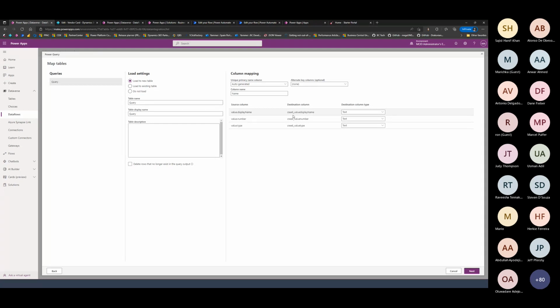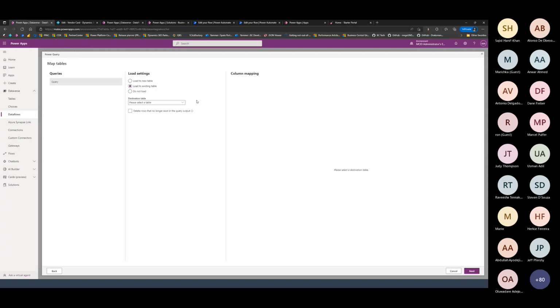The publisher is the prefix that you have when you create a Dataverse entity or field. So I think it's a better option to create the table in Dataverse first and then load the data to an existing table. That's my point of view.